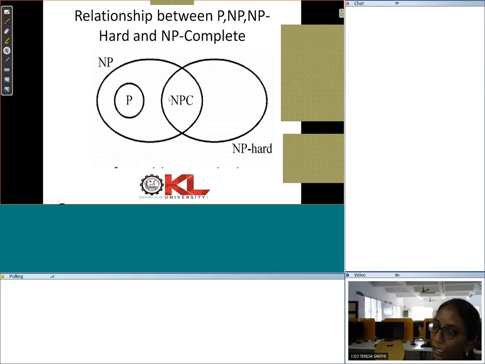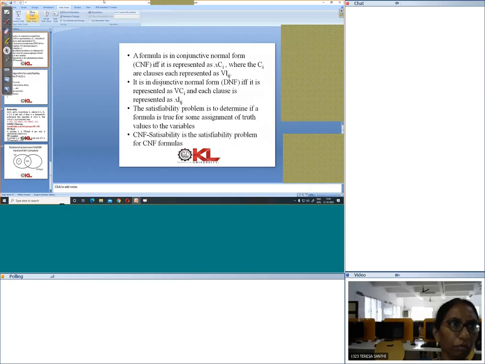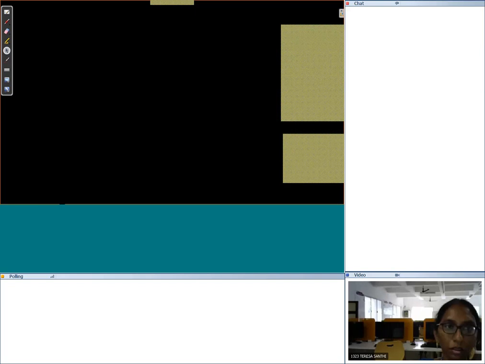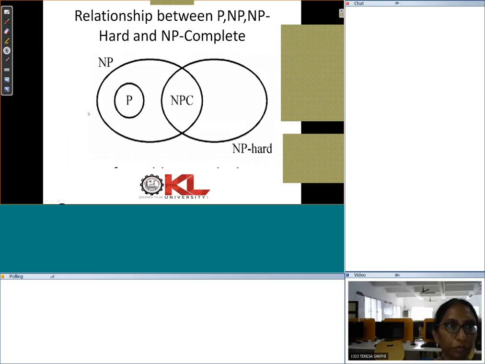So P is a subset of NP. Here C means complete, NP-complete. All NP-complete problems are NP-hard, and very few hard problems are NP-complete.